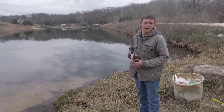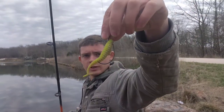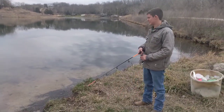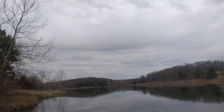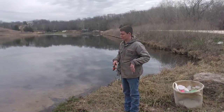Alright guys, we're up to some 10-pound test. We've got a little itty-bitty swimbait on there rigged up weedless and we're just gonna see what happens. I don't think I'm gonna catch anything honestly — if we do, it's gonna be a blessing from the Lord because it's a terrible day to go fishing. Look up at the sky. Well, we're gonna try it again — it's a fishing pole review, not a fishing skills review.